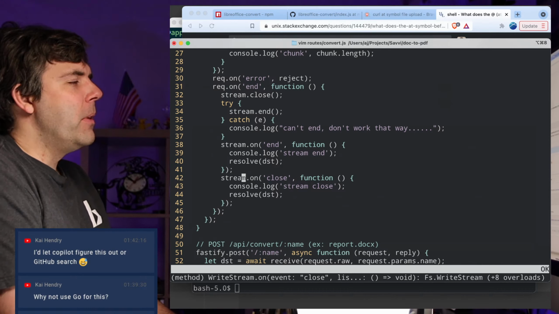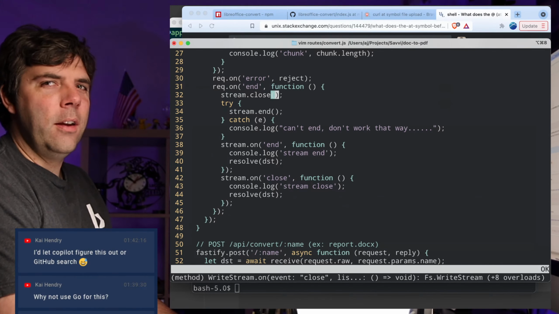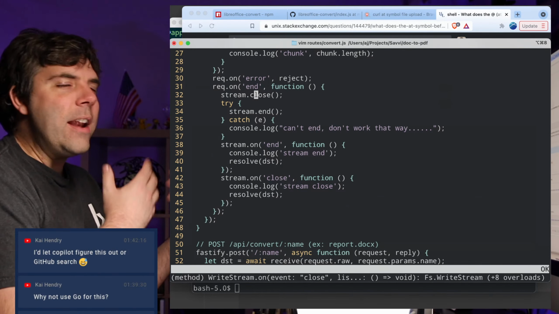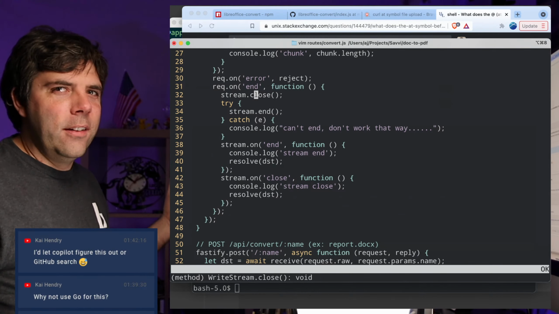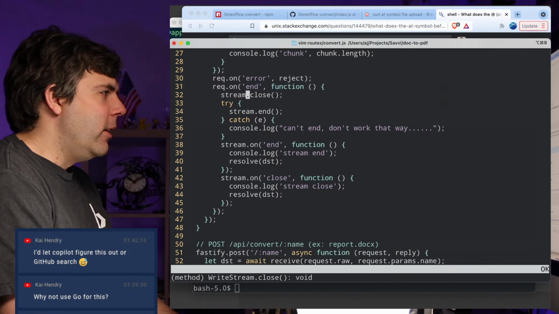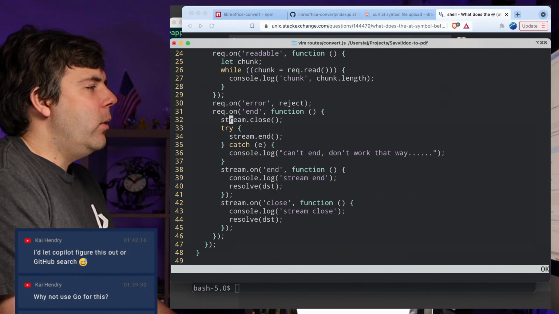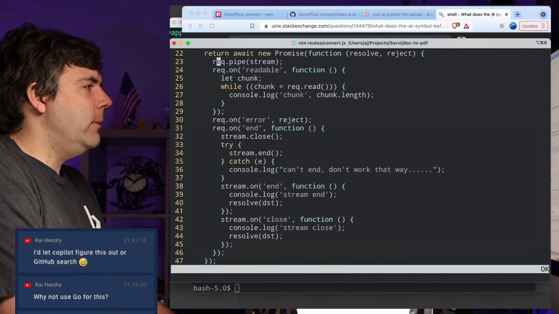But under real world conditions, without closing the stream, the ends of files would randomly be missing, not the right size, whatever that is. So I'm glad that things turned out this way. Otherwise, I wouldn't have remembered, oh yeah, I need to close the file stream when I'm done with it.